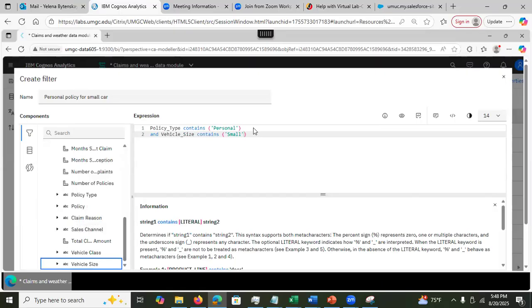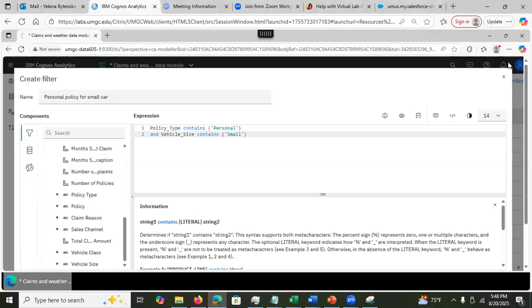It is a little bit complicated. Functions may or may not be case sensitive, but the string comparisons are case sensitive. But I would copy and paste directly.